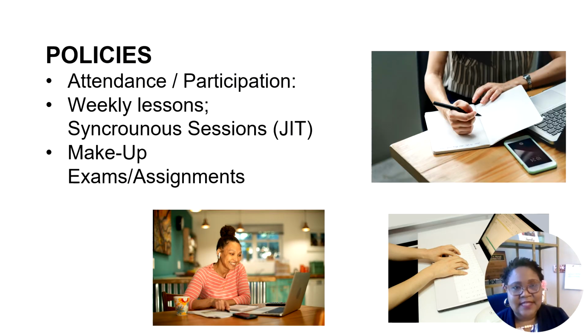Okay, let's next discuss our policies. Some of the policies are JU policies, while others are unique to this class. Blackboard Ultra is our classroom. Students should log in regularly each week and complete all posted readings, presentations, activities, and course content. Research shows for a typical 3-credit undergraduate course, you should plan for approximately 9 hours of academic engagement each week, including course instruction, and that's your independent work too.